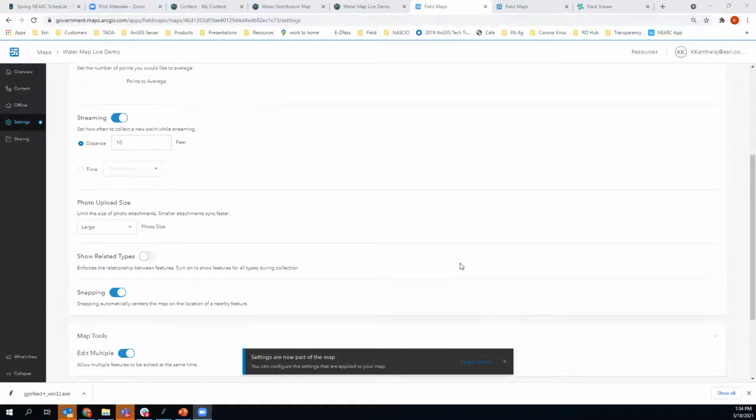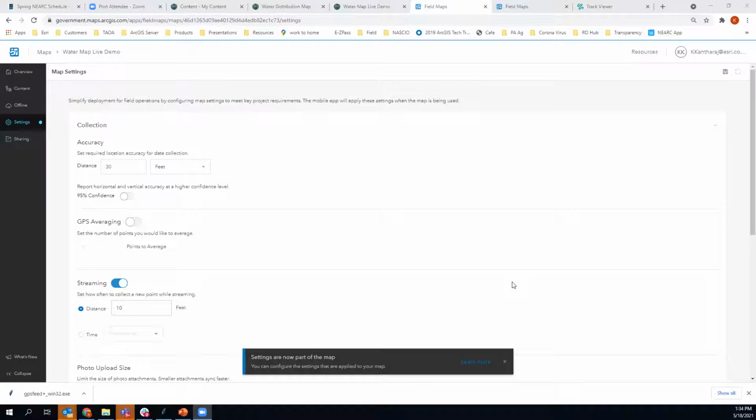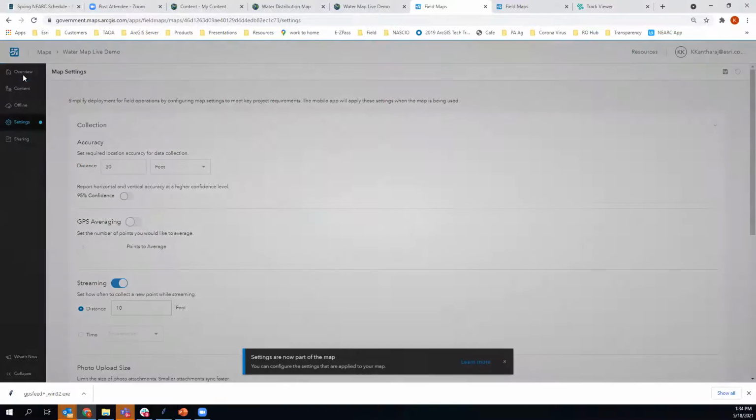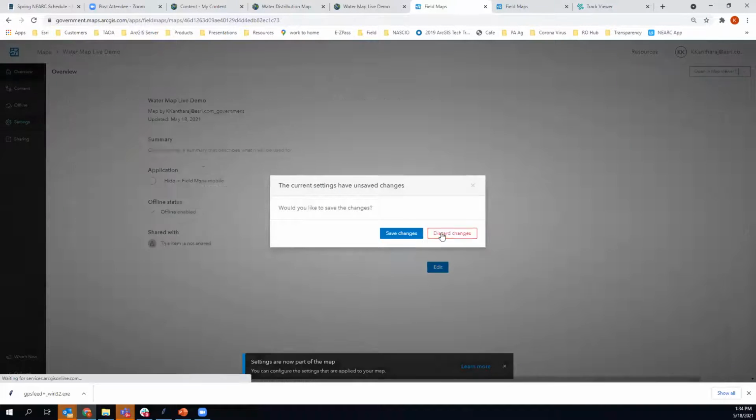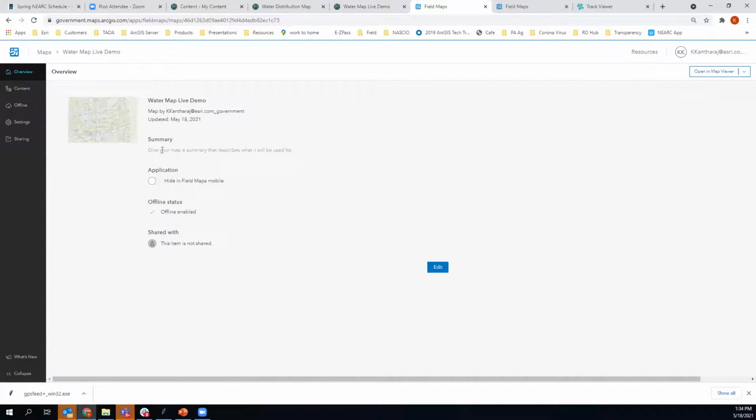Okay, so before I go out of this Field Maps web interface, I want to show you one thing regarding the overview section of a web map. So you see this option here that allows you to hide these field maps in the mobile device. This allows somebody to disable this web map being shown in Field Maps.